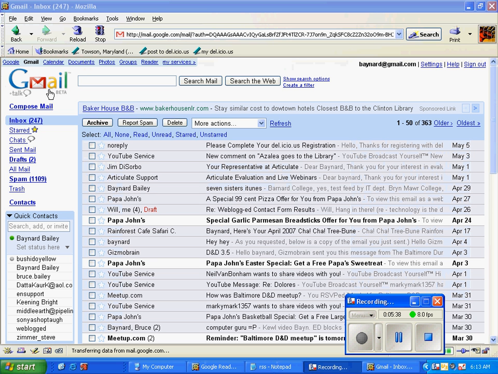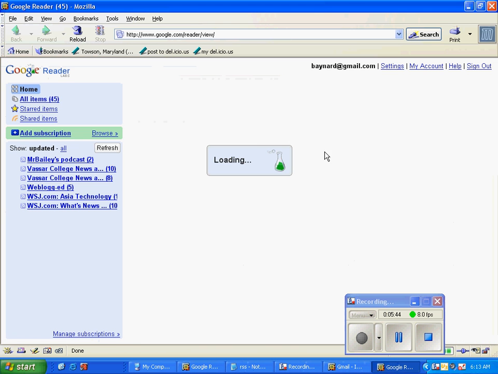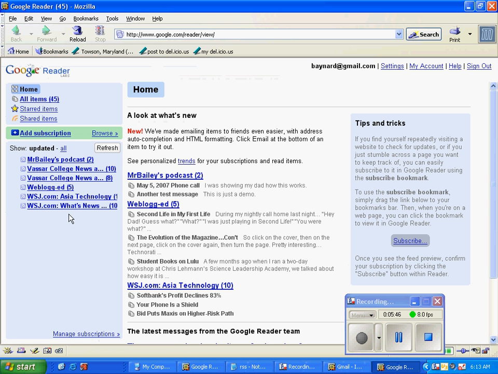So as I mentioned, if you already have a Gmail account, you don't have to do much to activate Google Reader. You can just click on the Reader link at the top, and it'll take you to your Reader page. So now I have my new subscriptions, the two subscriptions that I just added, one by URL and one by clicking on the buttons. Most of us can click on buttons. Most of us can copy and paste. So this is a great tool for everybody to get in the habit of using.